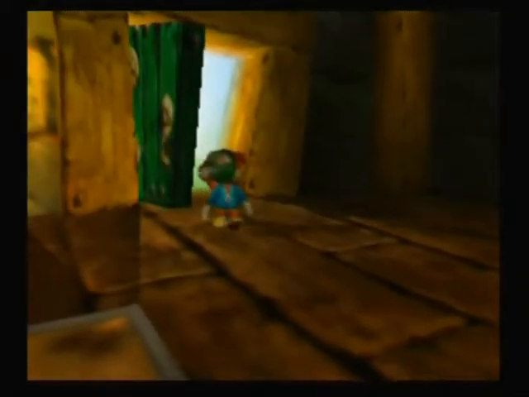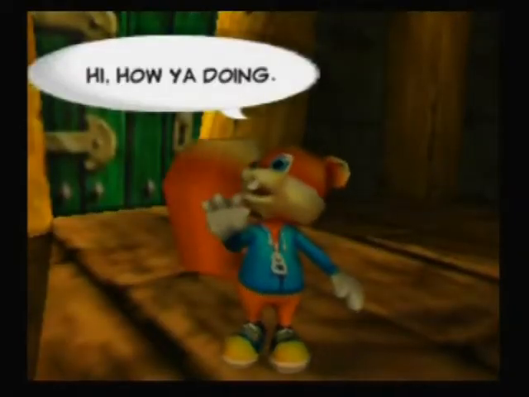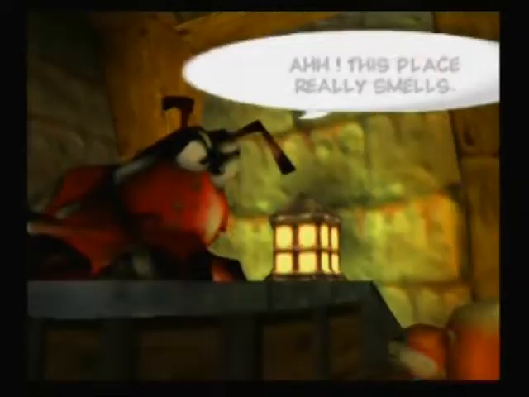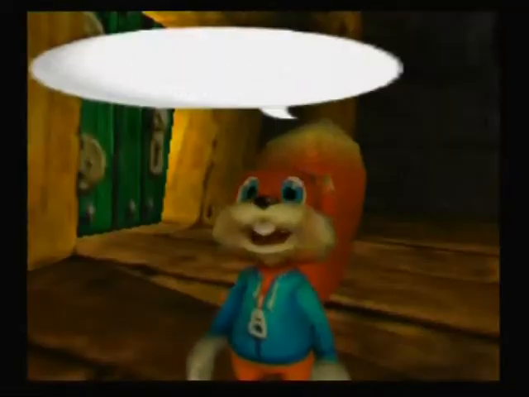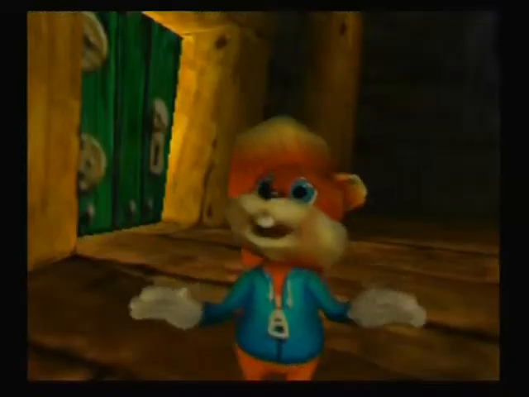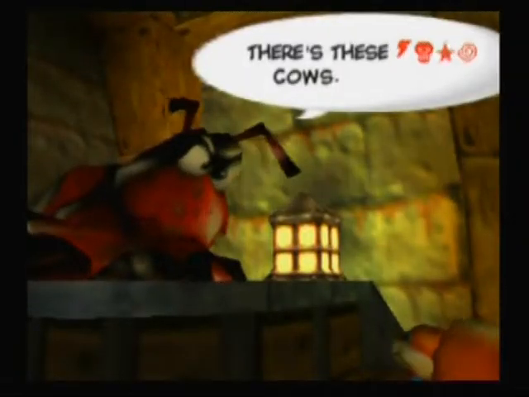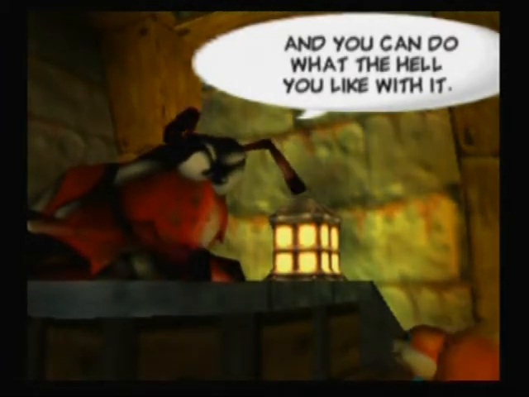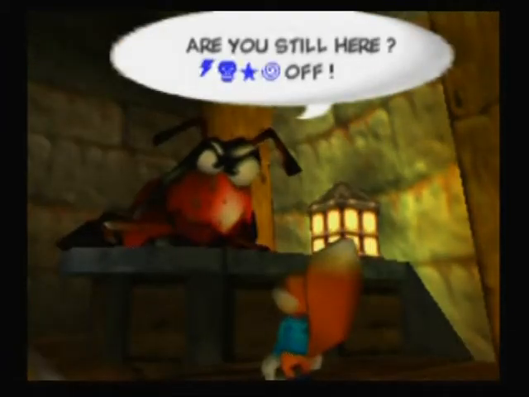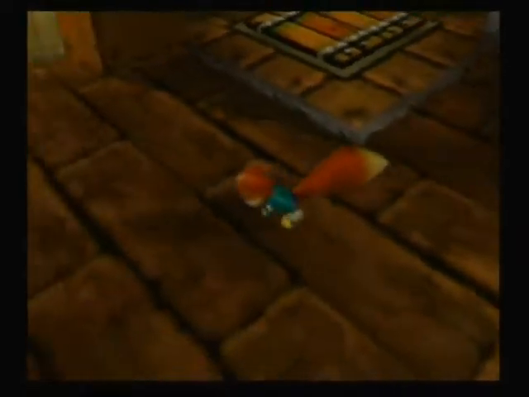Really? That's the only answer you can come up with? Hey, right there. How you doing? Hi, how you doing? Come in now. Yeah, sit down, what do you want? Oh, this place really smells. Well, she wear like dung beetles and you rolled a poo around knows what for. Oh, really? If you want some poo? Alright, get your ass in there. There's these cows. Get them in there. Get them to crap and I'll make you a bowl of poo. And you can do what the hell you like with it. Go on your bike. You still here? Oh, charming. Well, this guy is really nice.